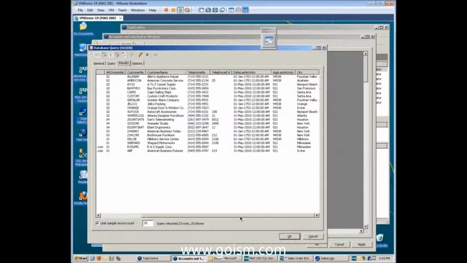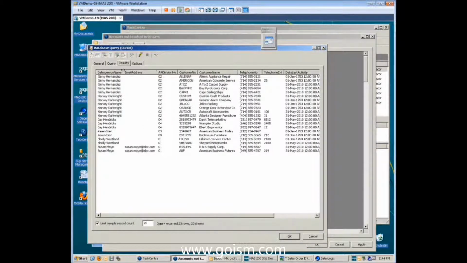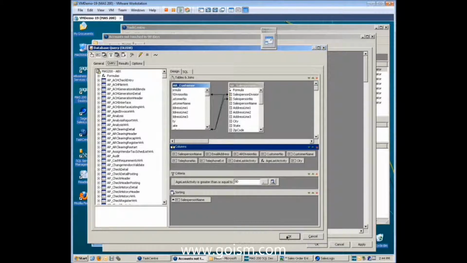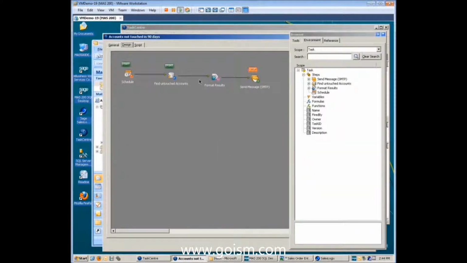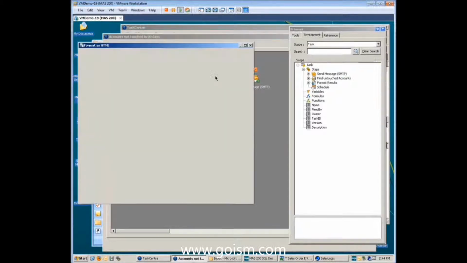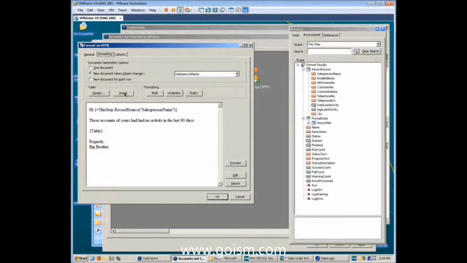We should see the results that come back from that. Here we are. So here's my raw data, if you like, so we can see the kind of information that we've got coming back. So in this case, we've generated a record set. The record set now gets presented to the formatting tool, which then puts the email together. So here, if we have a quick look at the formatter, you can see how this is put together.